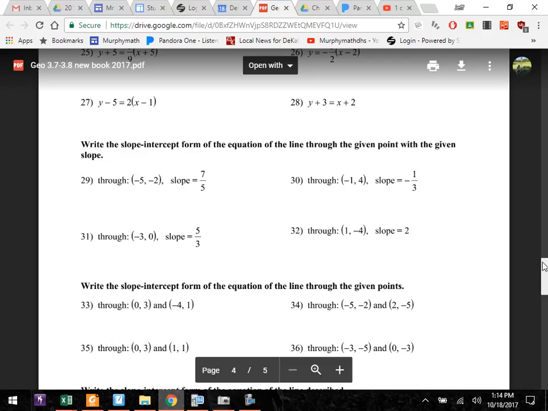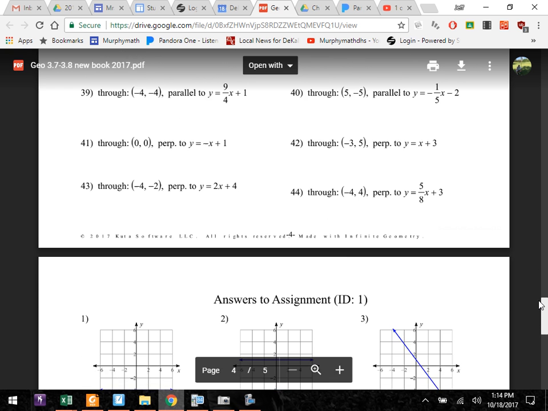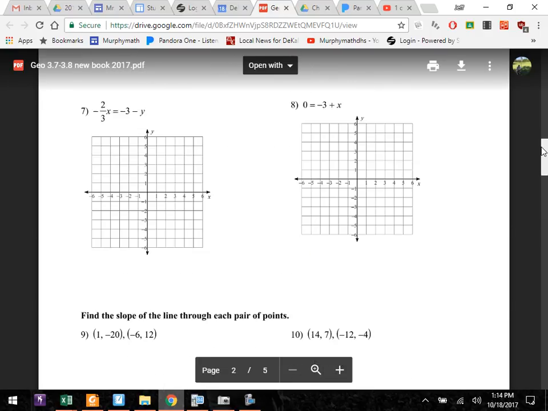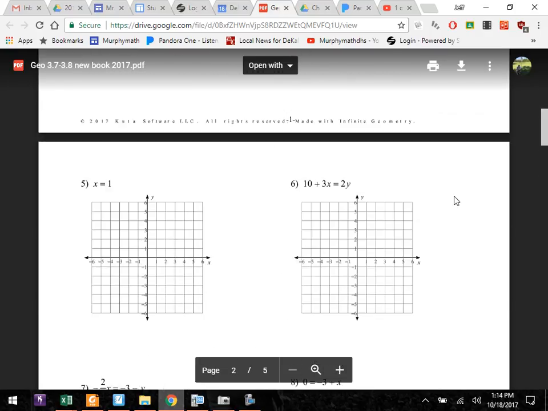Tomorrow what we'll start with is writing equations given 2 points. We'll go with 2 points, and then we'll probably go with parallels and perpendiculars tomorrow. And then on Friday we'll talk about graphing and going through all that. By the time we get through all that harder algebra stuff, the graphing's the easier. Okay? That's what I have for you guys for this evening. I know I might have a minute or two, but at least you can pull it up and screenshot if you have to.